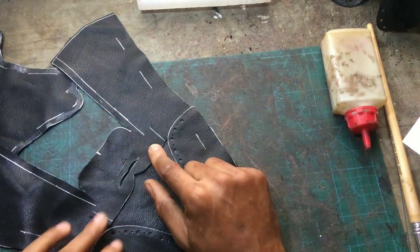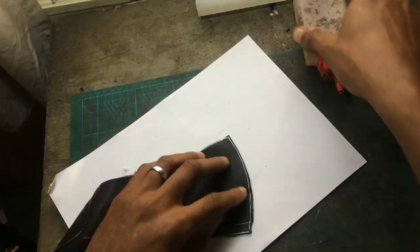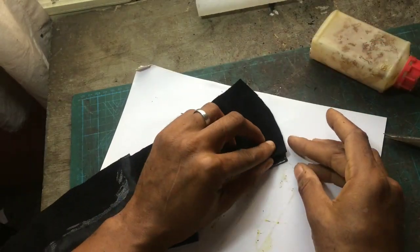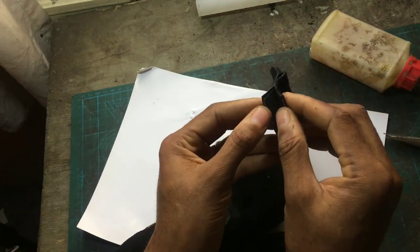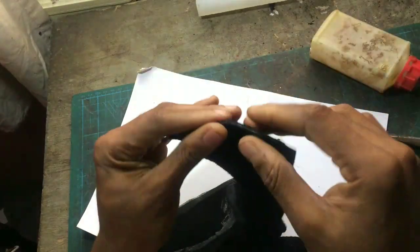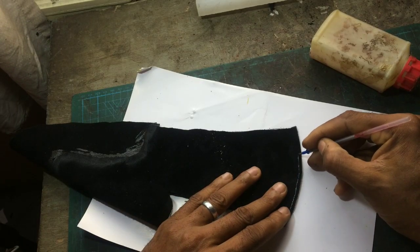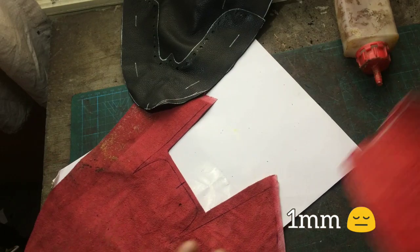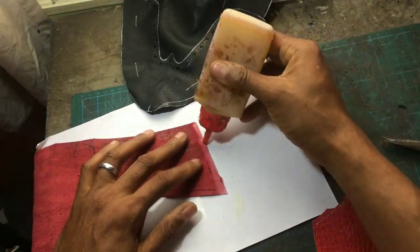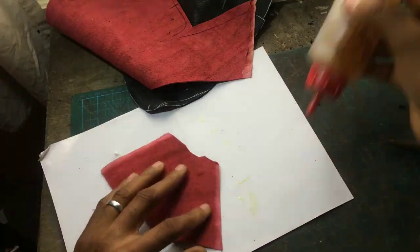Remember that one cm it was - make you leave for the boxing. Alright, so I go add small glue for the back like that, then very very carefully match my top line well well. Then I go join the boxing. On the reverse side I go now mark out the same one cm which will now be my stitching line so that I go feel stitch and turn - the seam should be very very fine, you won't even see thread at all. Now I also glue the seams of my linings.